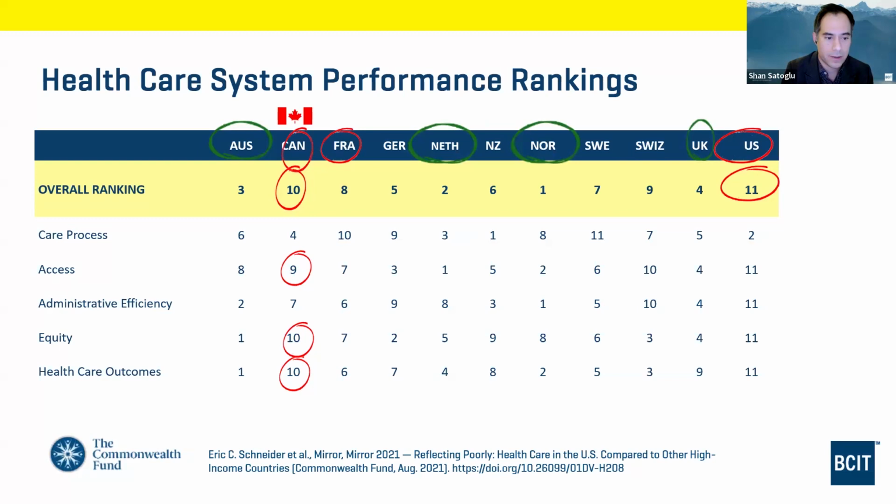If you look at this table published by the Commonwealth Fund, a ranking of health systems internationally, you can see that Canada is not really at the top. It's a little lower on the list. So in this 2021 report, we're number 10. Just below us is the US, and then going up higher than Canada on the rankings are the Scandinavian countries. So certainly there's room for improvement.